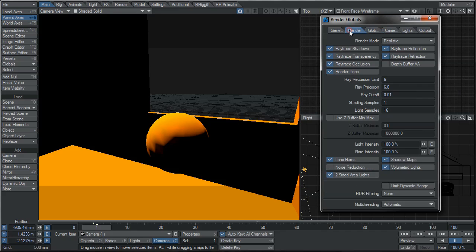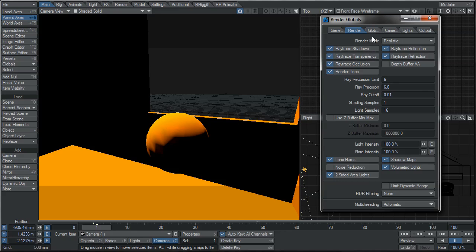Other little tricks that you can pull with the cache is you can disable things like ray tracing your transparency, reflection and refractions whilst baking the cache, which gives a slight increase in render time. And then when you come to actually render, you can turn them back on again. There's little things like that that you can do.